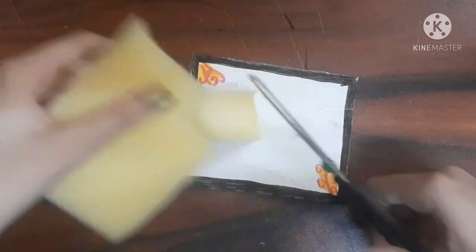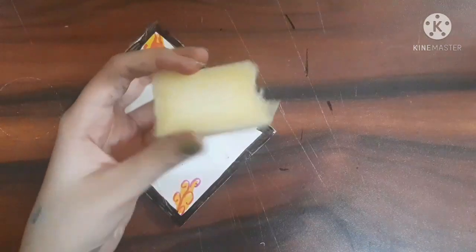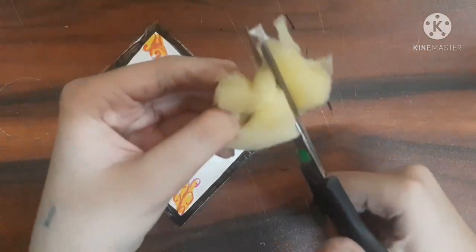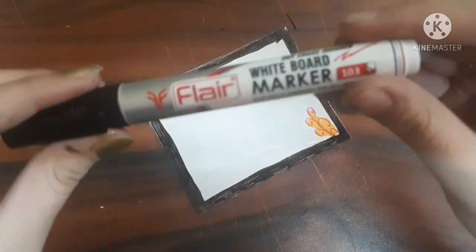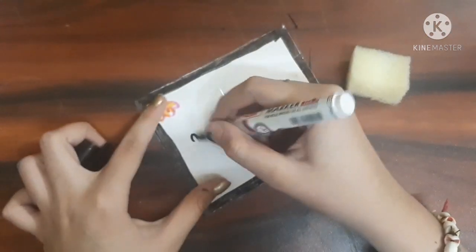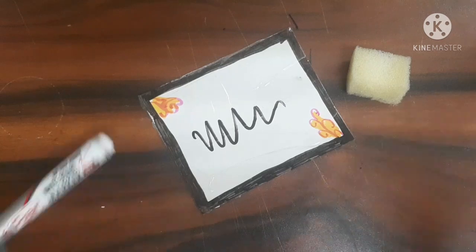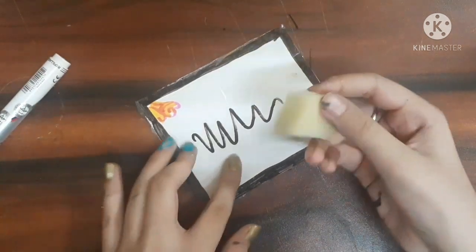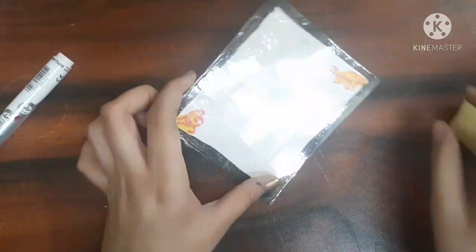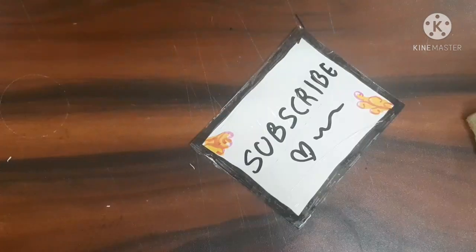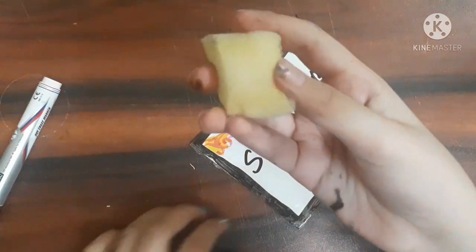Now for the duster here I was using a sponge to act as a duster. You can even take any small little cloth or cotton for it. And here you go. So here I was using whiteboard marker to show you guys. If you don't have whiteboard marker you can use normal marker or pencil as well. And now let's see how it's working.